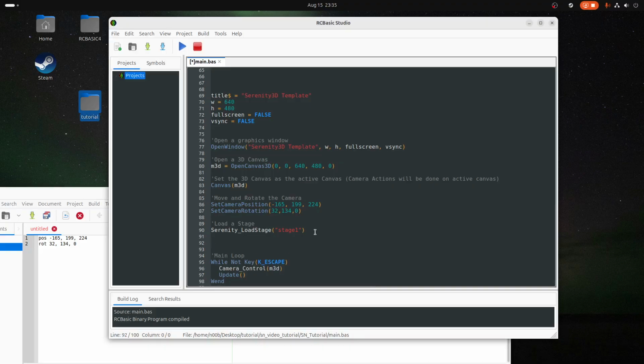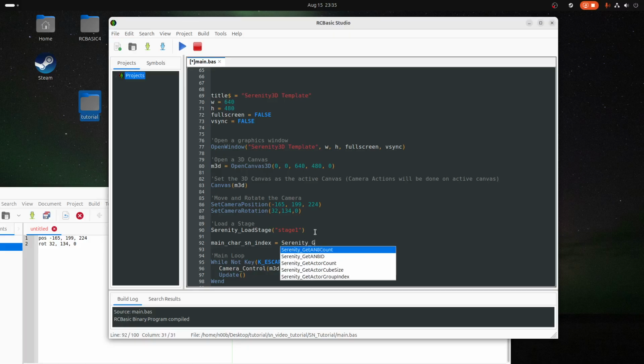So we're going to go to after our stage is loaded, and we're going to first get an index that Serenity uses to identify the actor. We'll call this main char SN index.